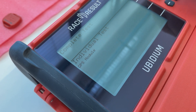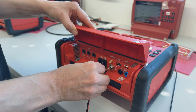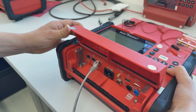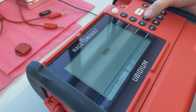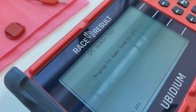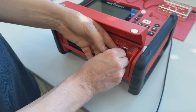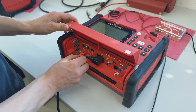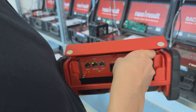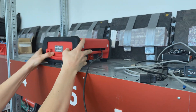Once assembled, every Obedium goes through rigorous testing before it's allowed to leave the assembly floor. First, the firmware is updated to the latest version before a series of tests commence. At the testing station, every function of the device is put to the test: starting with all the buttons, then the display, lights, every in and out port, GPS connectivity, antenna connections — both active and passive — the external SIM card reader, external antenna, and both USB ports. All charging options are tested as well, and only once all benchmarks have been passed does the device proceed to the final battery capacity and charging cycle test, where every Obedium goes through a full discharging and charging cycle before being approved for customer use.